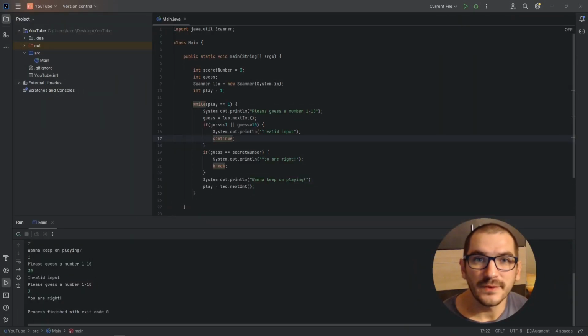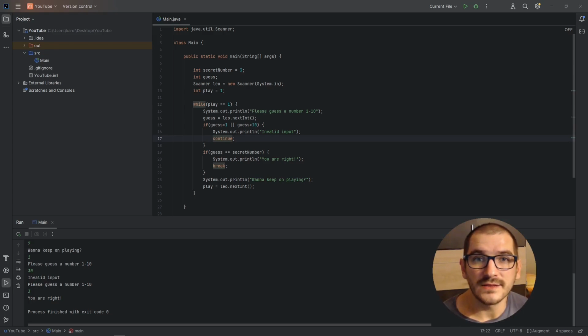A quick recap. Continue ends the current iteration, break ends the whole loop. So when Java sees a break keyword, it breaks out of the loop, it stops it and continues with the program. And if it sees a continue keyword, it jumps back to the beginning of the loop. And if the condition of the loop tells Java there's still work to do with the loop, then it goes on with it. So the continue ends only the current iteration and jumps to the next one if there is still some.